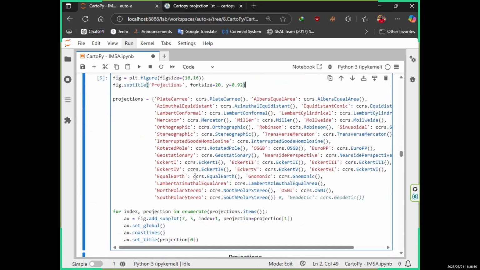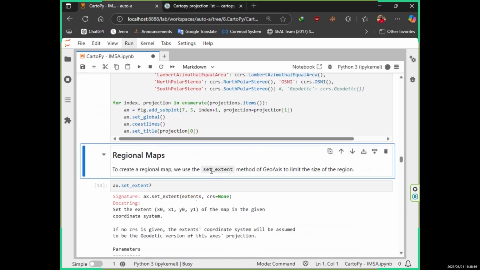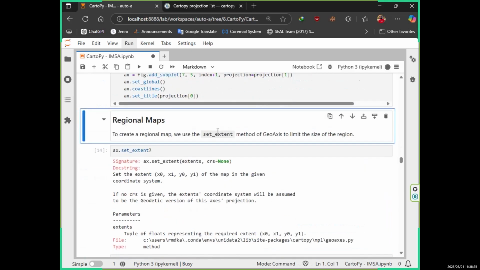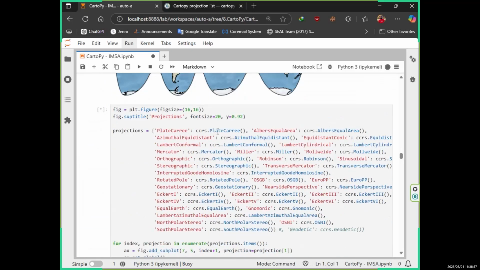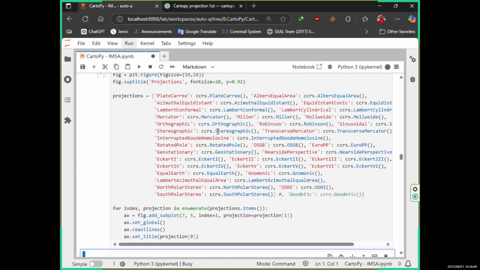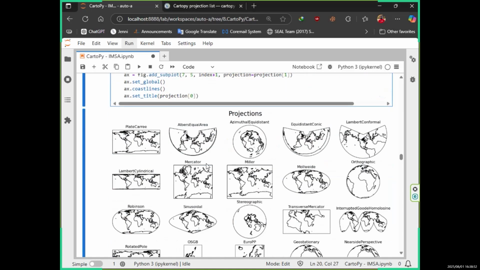It is looping through each and every individual projection and showing me all the projection types. So now you can see all the projection types which are available over there.